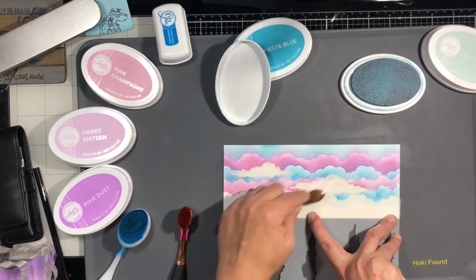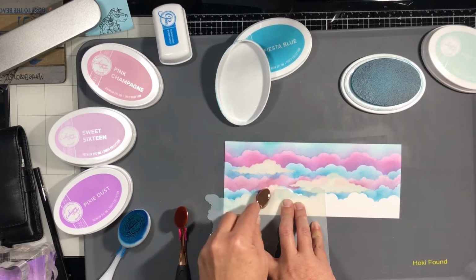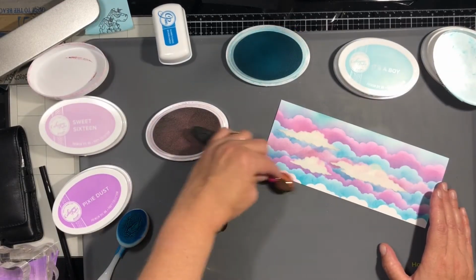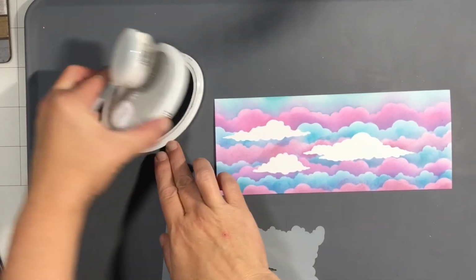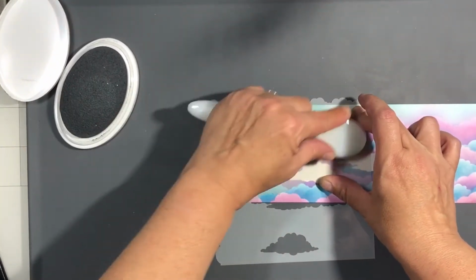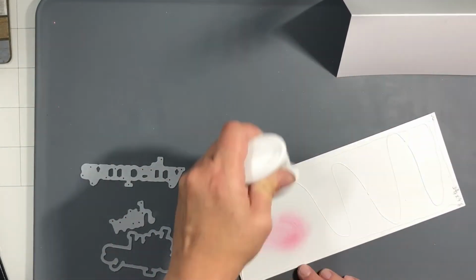And I also have on there, if you can see, the 3 negative pieces of the clouds, because after we ink blend the background with the long side of the Clouds in My Coffee stencil, we're going to use the insides of that stencil, which I guess would be the positive piece, and lift up the negative pieces, and we're going to ink blend those clouds with Twilight. 2 of them ended up a little bit darker than I would have liked. The first one turned out perfect. The last 2, maybe I had too much ink on my brush, turned out a little bit darker in spots than I would have liked.